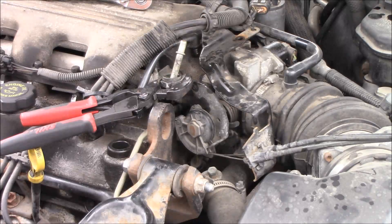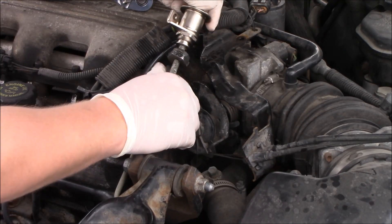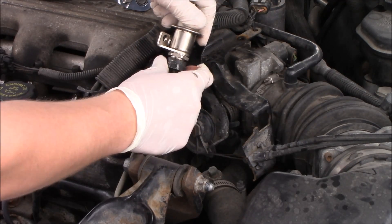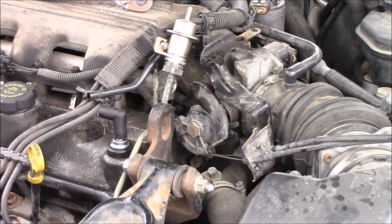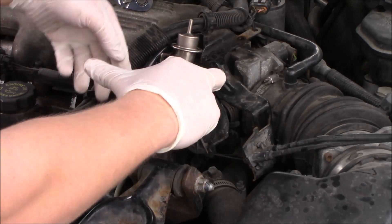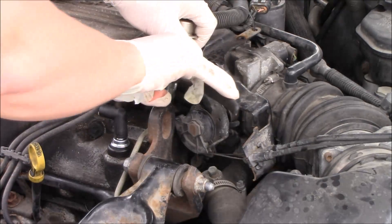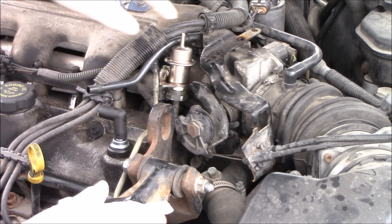Once you do that, just wiggle it off the little hose there — you'll see that little lip. Push the new one all the way down to the bottom of the lip, then take the nut and screw it back on. Once you have this hand tightened, get your pliers again and tighten it by holding the pliers on the nut and your hand on the fuel pressure regulator. You don't want to damage the new regulator. Make sure it's tight enough — I was able to tighten it enough that when I started back up there were no leaks.